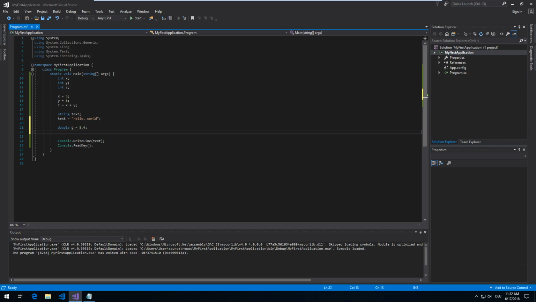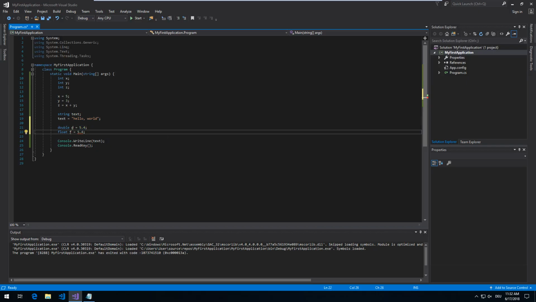But if you now wanted to use a floating point variable, let's say float f equals 5.4, you will see that there is an error. That is because Visual Studio thinks that if you type it like that, it's a double value.